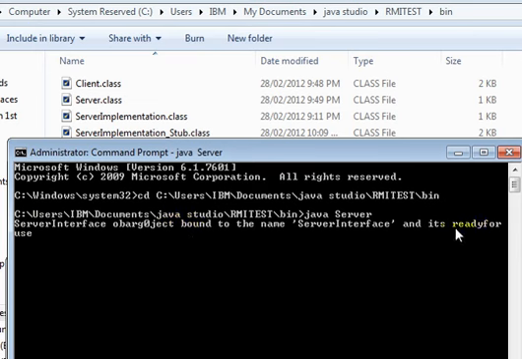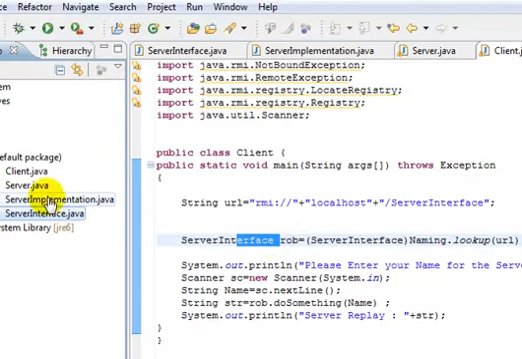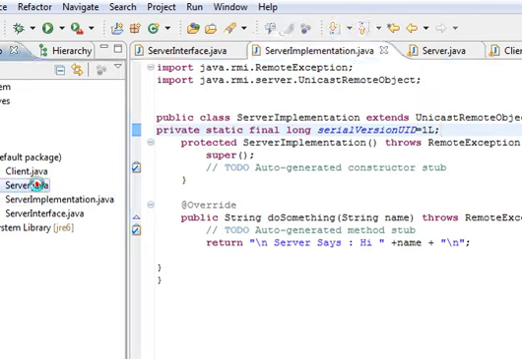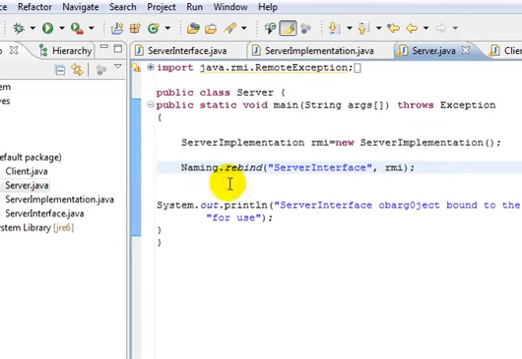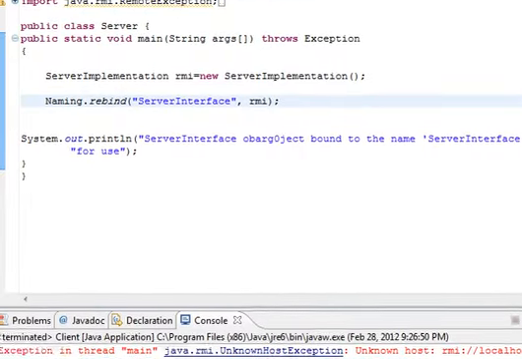So it's ready for use, that's cool. This is printed out from the server here. We just printed out this method, as you can see. Nothing fancy.